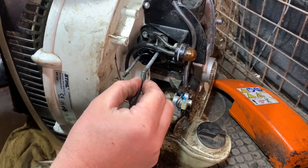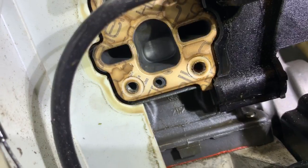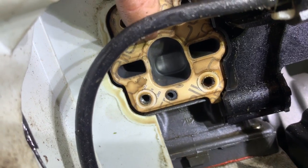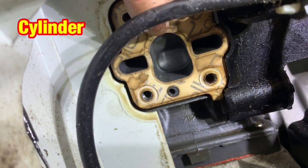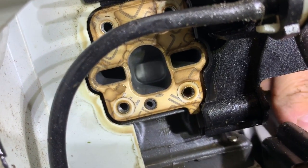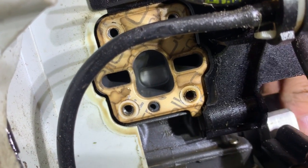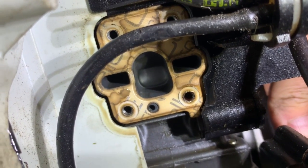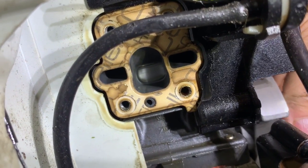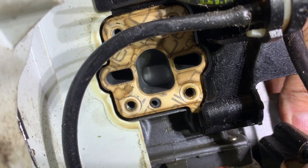I'm just gonna put that over there like so. I have just took a little carb block off there, what goes between the head and the carburetor, just to check the piston. And I'm not sure how well you can see, but to me that looks pretty good too. So yeah, I'm pretty sure the piston and rings and everything are good. They don't look like they're stuck in or anything, or any major damage. So yeah, that's good news. So I'm getting on with the carburetor, and then hopefully that's all that this machine needs, just a carburetor sorting out.